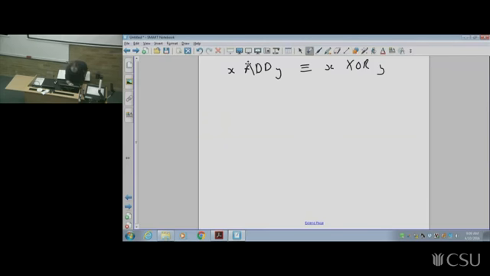So let's just do the truth table. X and Y. When you add the two together, you get 0, 1, 1, 0. That's the adding operator.